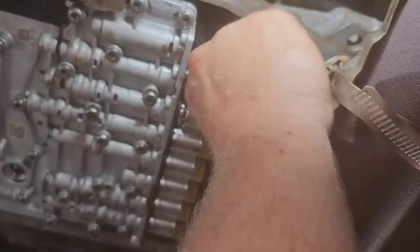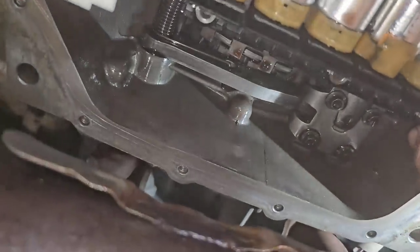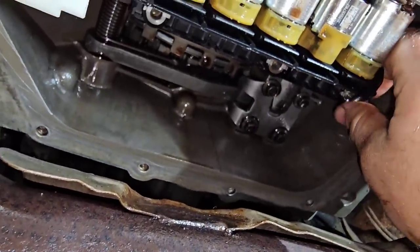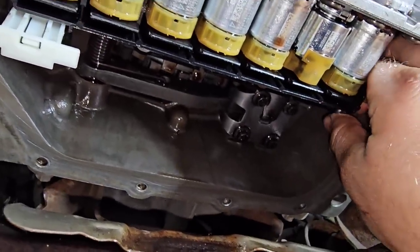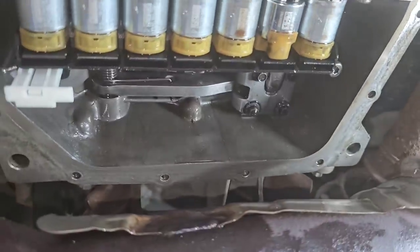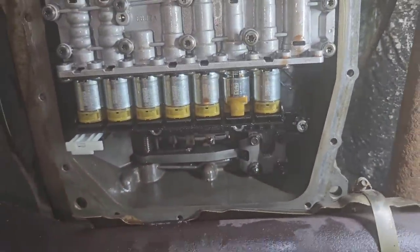Let's see if I can. And if you have to, you can go back and loosen up your couple other ones, just if your lead frame is not quite lining up right. Mine is at least lining up. Let me do all this off camera so I'm not sitting here trying to make a mess, and then I'm gonna go ahead and get my other two bolts put in.